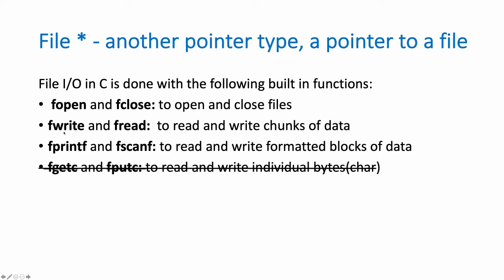There are some additional functions now for reading and writing to a file. We have fwrite and fread, and fprintf and fscanf. The fwrite and the fread are used to write large chunks and read large chunks at a time. The fprintf and the fscanf are to read and write formatted output. There are two additional methods that I'm not going to look at. They're reading individual characters. Typically in engineering, we're dealing with large chunks of data. We don't really care about reading characters at a time.